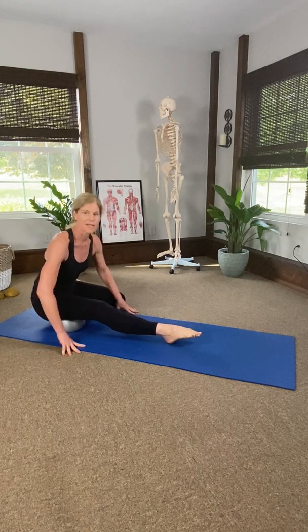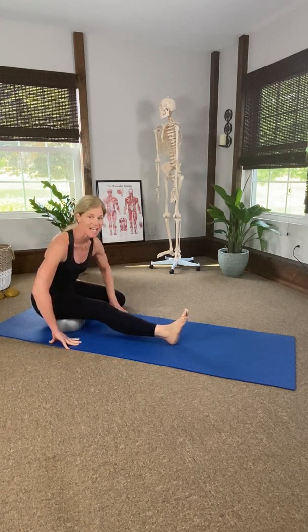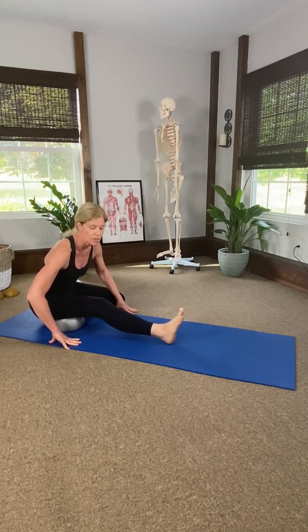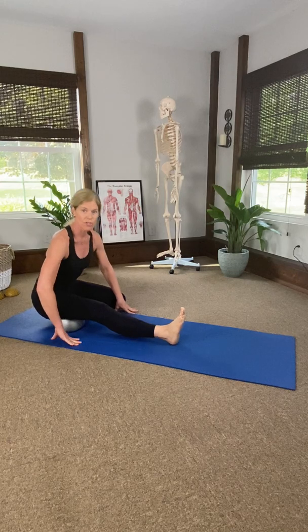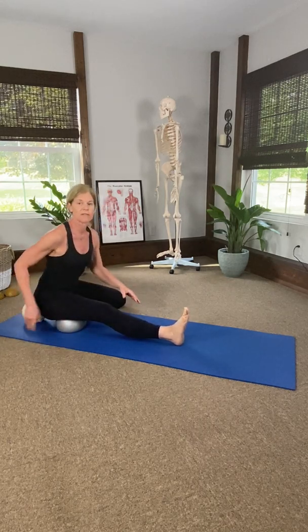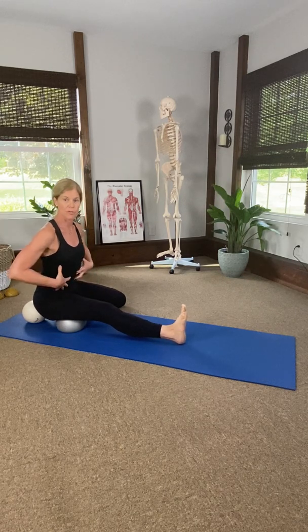Good. Now this is not a science. This is not an exact anything, right? We're just learning our body as we go along. So if it is too difficult here to sit up tall, you can prop a ball back here for a little support as your core muscles are getting really strong.